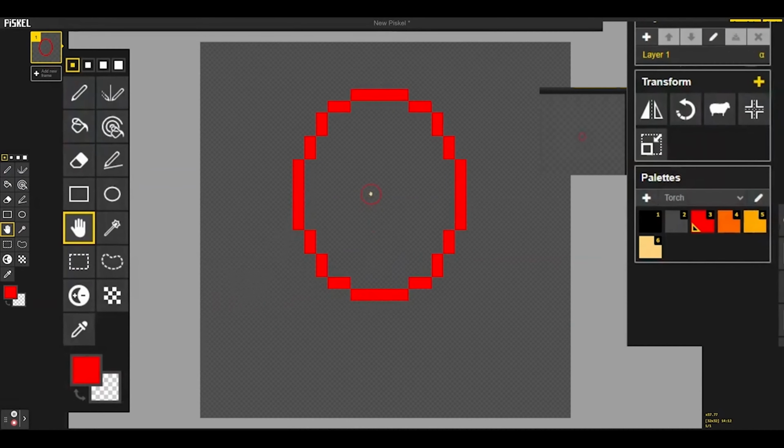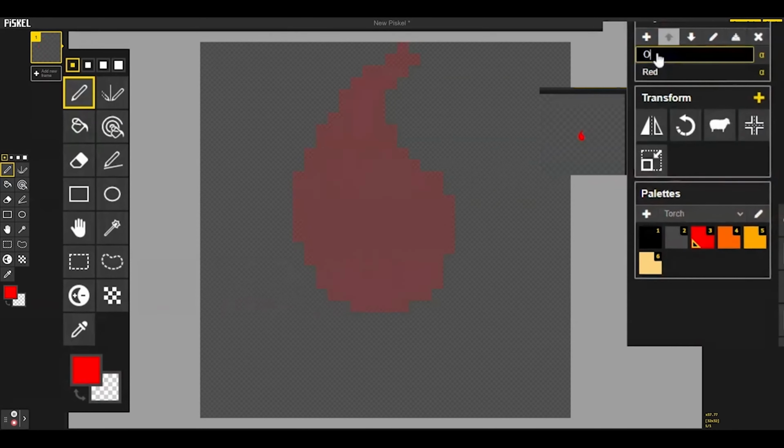So right now I'm just using the circle tool, and I'm going to create my first color, red. And if you look on the right-hand side of the transform part, where you see a triangle, an arrow, sheep, and an intersection, those things just turn and flip and center whatever your image is. And you'll see me hit that a lot.